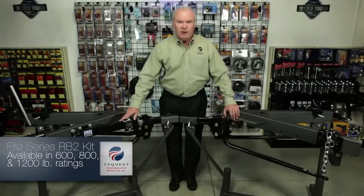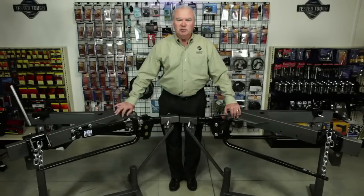The Pro Series Round Bar RB2 weight distribution kit comes in 600, 800, and 1200 pound weight ratings, with or without sway control. The sway control is a friction sway control. Combined, they provide better steering and better brake control when towing. The unit offers a round tapered spring bar and a single cast head.